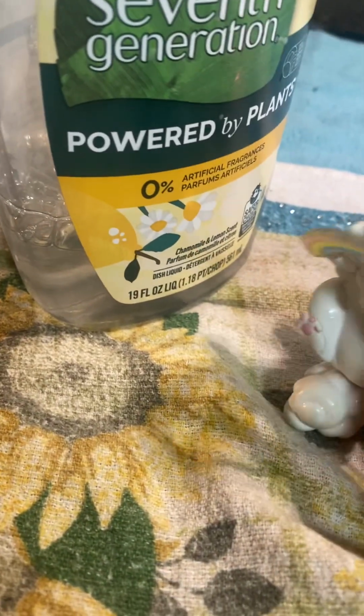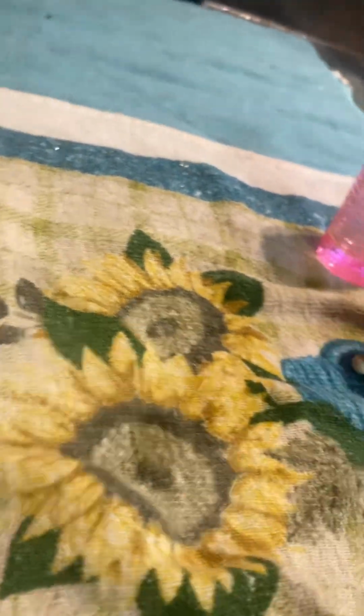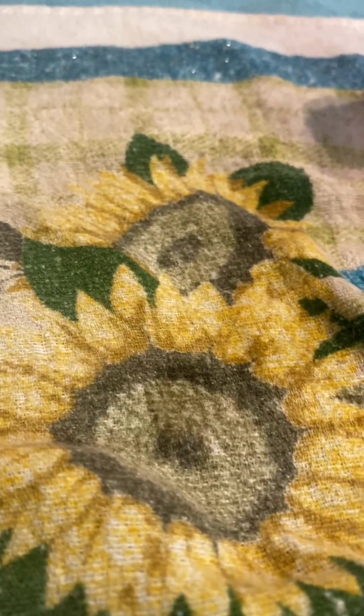What did you use for this? I use lemonade scented soap. What did you use for the liquid then? Water. I thought it was just lemonade scented soap. Oh, that would be a good idea. That's probably why it tastes gross. Because you made soap in it.